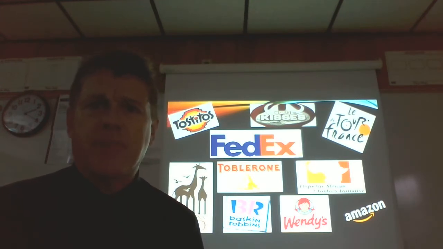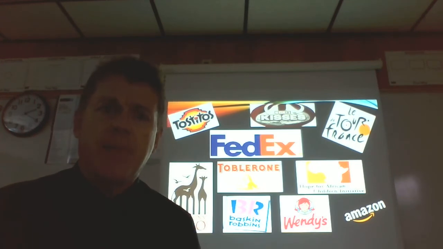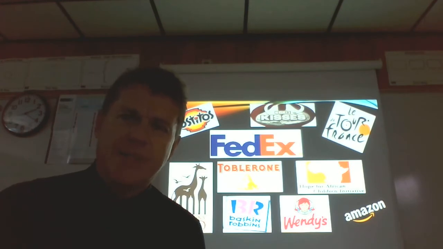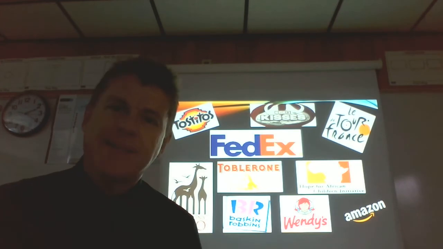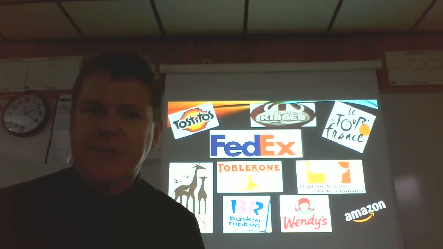Let's look at Amazon. Amazon is a huge brand right now in terms of a powerful company and the intellectual property portfolio that they maintain. Amazon has that little smiley face arrow, and when you see it as Amazon, the arrow goes from A to Z, and the idea is that Amazon sells everything under the sun from A to Z. So there is a strategy, there is a purpose behind a lot of the marks that you see, even though you may not realize it.